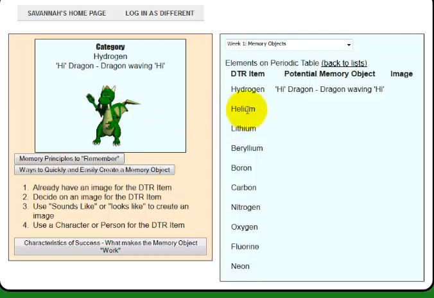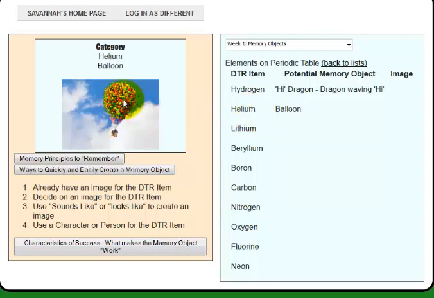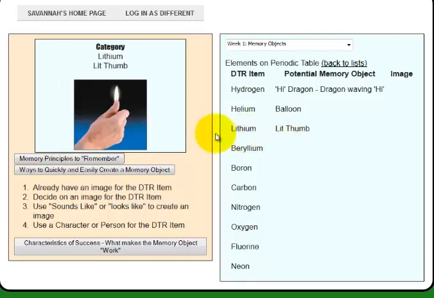Helium is pretty easy for me because I think of a helium balloon. So I just have an image of a balloon, like this is actually the balloons from Up, the movie Up. But just think of a balloon, and that will usually do it for you for helium. Okay, the next one, lithium, I think of a lit thumb, okay? So a thumb that has been lit on fire. So lit thumb, okay? You take that image, just take a second and either use this image or your own image and lock it in.